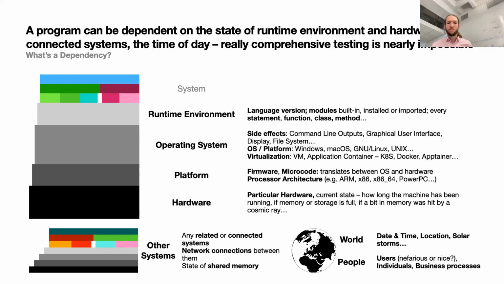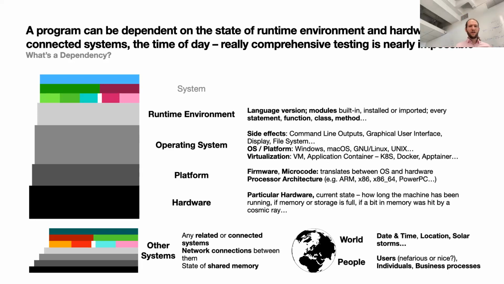And that date might be really important. Then you've got the operating system itself, whether you're running on Windows or Mac or Linux, and what version that you're running on. And then maybe whether the operating system itself is virtualized or in some container or virtual machine, or maybe it's running on bare metal. And then you've got the platform that you're running on. What about the processor architecture? Maybe one processor architecture works in a slightly different way, or maybe the firmware on your computer is different. Maybe it's translating commands from the operating system or to other programs into the commands for the hardware, including the CPU itself. And this firmware might have bugs in it too.